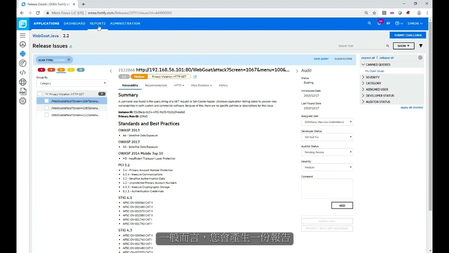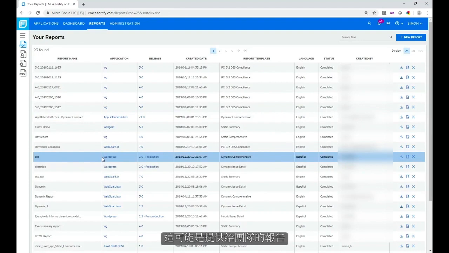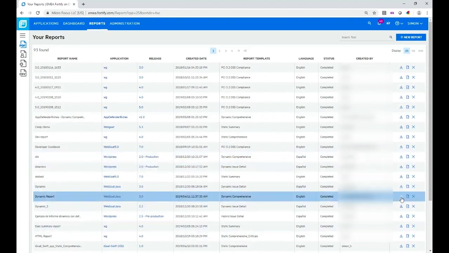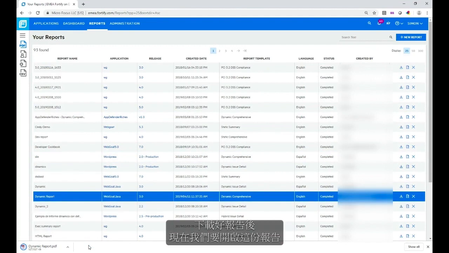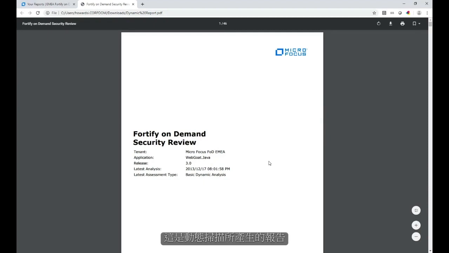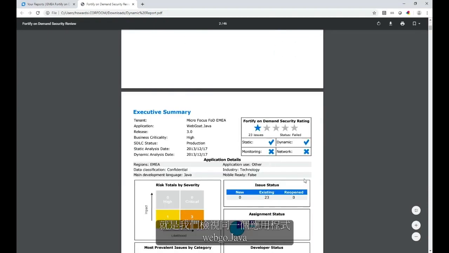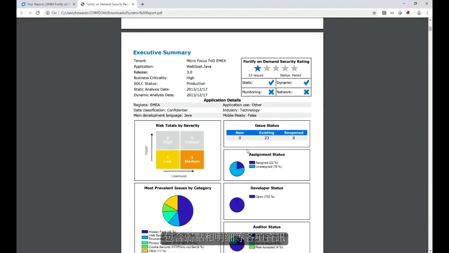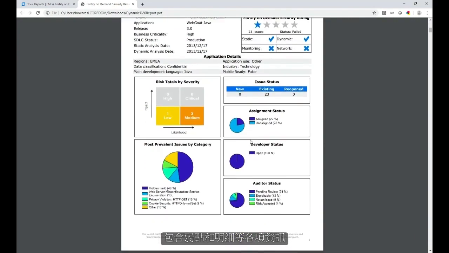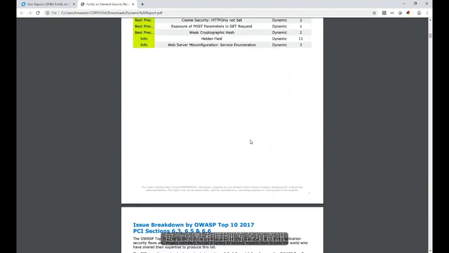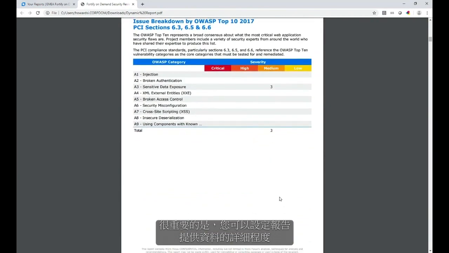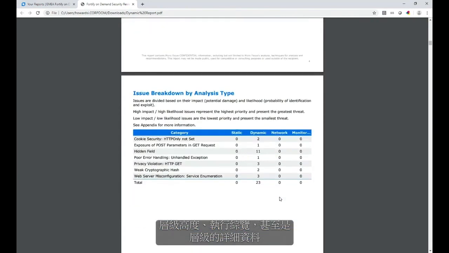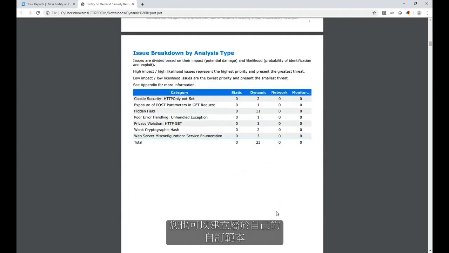So basically, you might typically generate a report, and that report might be for your team. Just downloaded it. Now we're going to open it up. And here it is. This is the result of a dynamic scan, the very same one, the application we looked at, webgoat.java. And you can see here an overview of the status of the application in terms of vulnerabilities, a breakdown, and so on. The important thing to know is reports can be as detailed as you want them to be, from a high level exec overview all the way down to developer level detail. And you can also create your own custom templates.